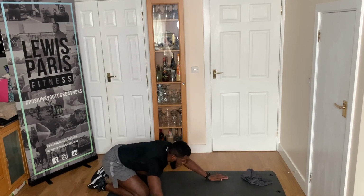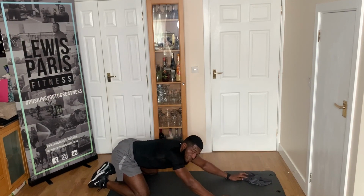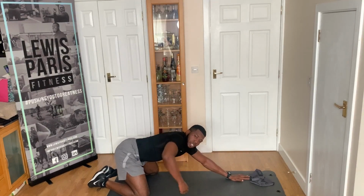And to your left. Back into center. Left arm straight. Right arm across the body.